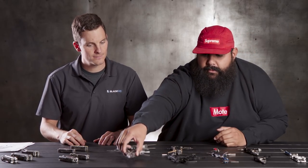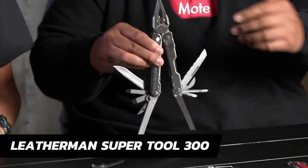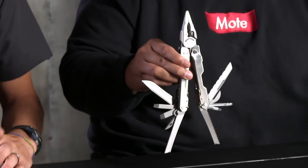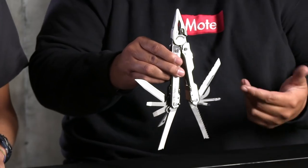All right, and we're back with more Leatherman tools. What's next, Mote? Right now we have the Super Tool. We talked about this a little bit earlier. It's pretty basic. We talked about it being kind of reminiscent of the basic Leatherman tools, the original that they had. Everything is internal. We have the basic functions.